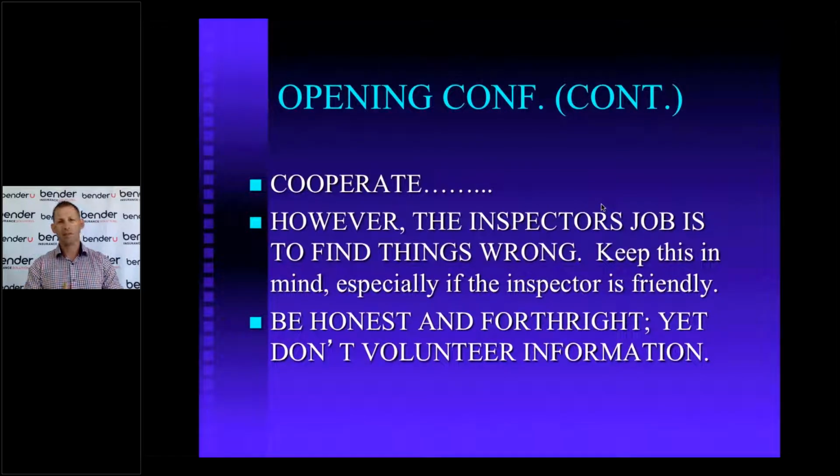Like I said, the biggest thing is cooperate, right? There's no need to be mean. However, the inspector's job is to find things wrong. Remember that. When we had the 2 Cal OSHA guys on site doing the complaint, this guy's looking at, hey, the scaffolding's kind of messed up. When we drove in, we saw exposed J-bolts on the concrete slabs. Those need protective caps. Told them, hey, if you're out here for the individual sub, let's stick with that. If you want to go into the scaffolding or anything else, you can open up an investigation and a conference with the builder themselves. So just keep that in mind, especially if you're a general contractor on site, right?